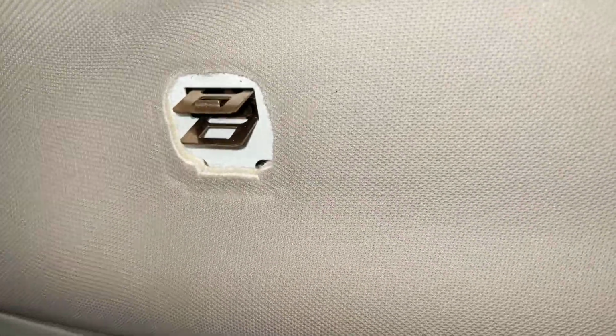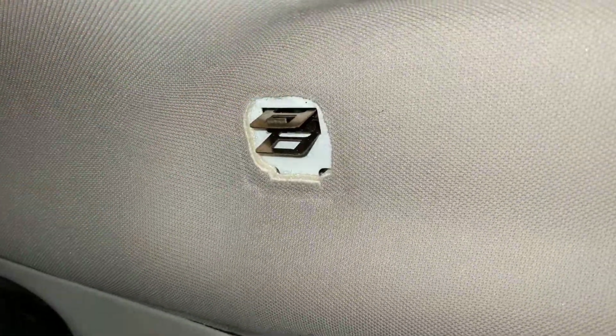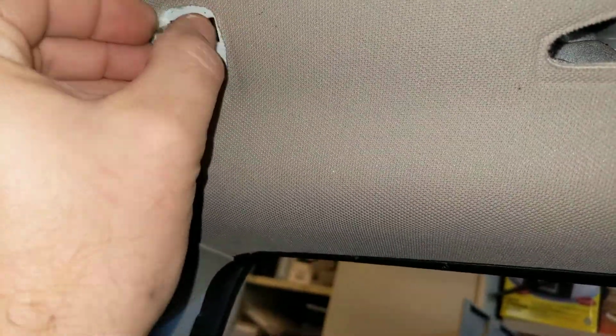in, like this. Slides in there like that. Problem is these ridiculous little clips they just push right in there.